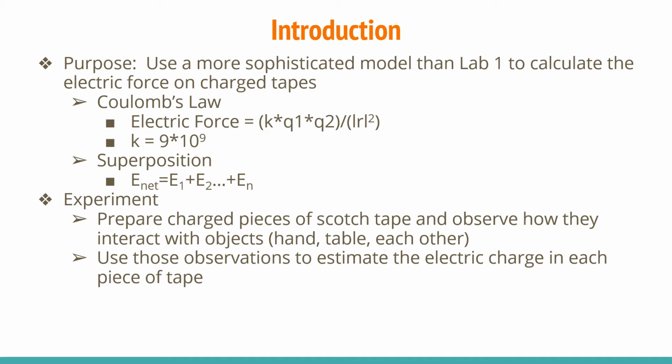In Lab 1, I prepared pieces of charged tape by placing one piece of tape on a flat surface, then another piece on top of it, which is referred to as the upper tape or U-tape. I carefully removed the U-tape from the bottom piece and observed its interactions with neutrally charged objects. Finally, I observed how two pieces of U-tape interacted with each other. This lab is much like Lab 1, except instead of treating the tapes as a point charge, we want to model the charges as being evenly distributed.